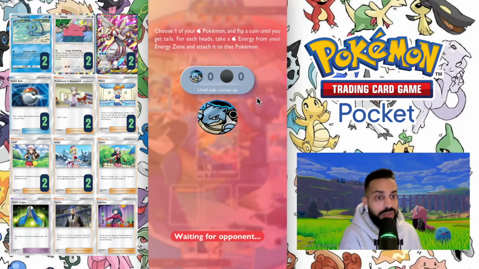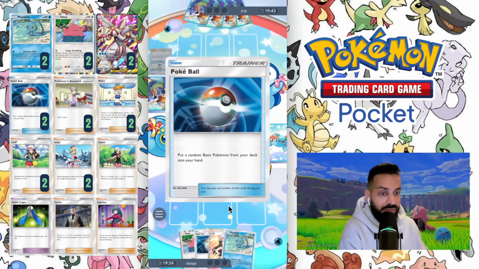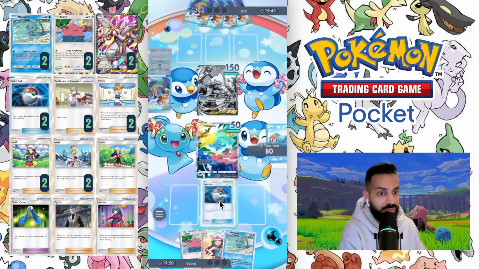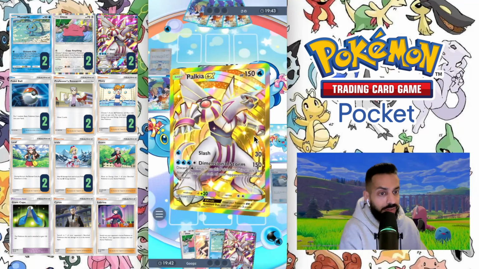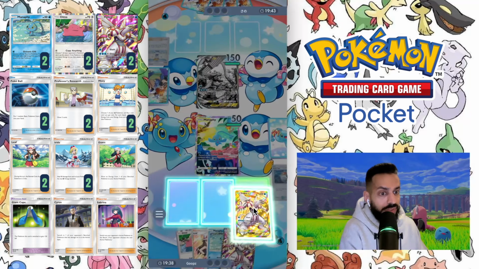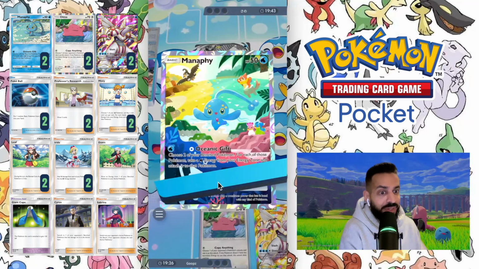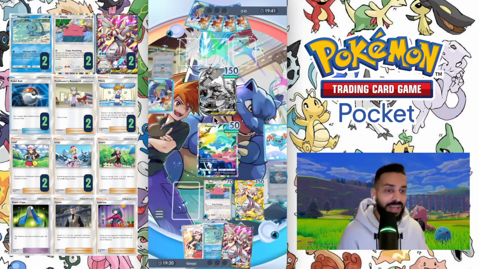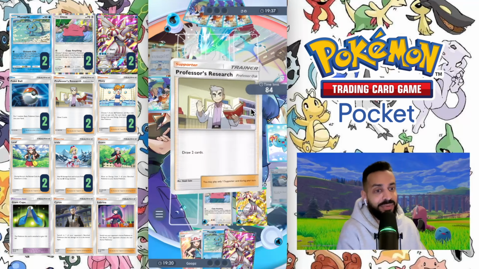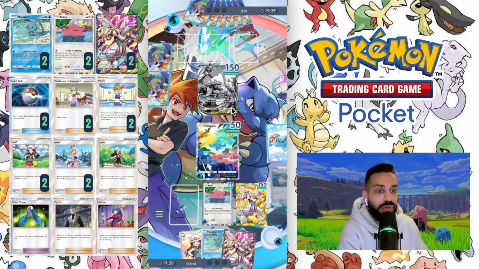Come on, Tails. Let's go. All right, 2 Pokeballs. This is a really good hand. Got 1 Palkia. We've got another Palkia. I'll put down 1 Palkia and my Ditto. And hopefully I can power both of these up to 4 energy, bring in my Ditto, kill that Palkia, and then this Palkia kills the next Pokemon. That would be ideal.